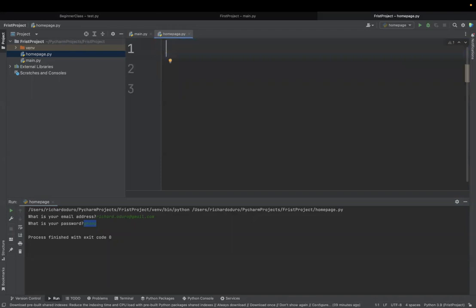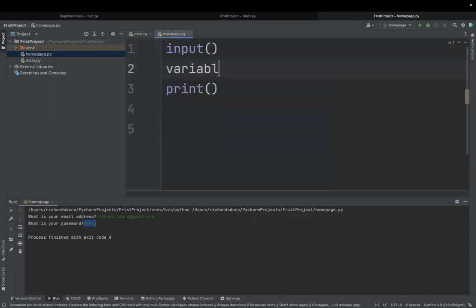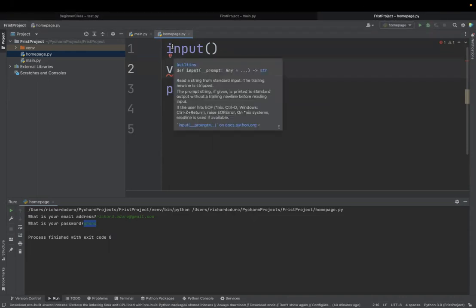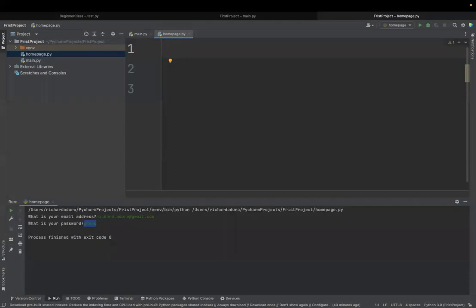So let's combine input with print and variables, these three, and do something important. Let's ask Kwame these questions.